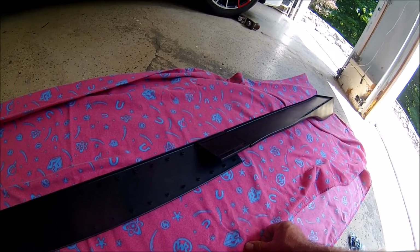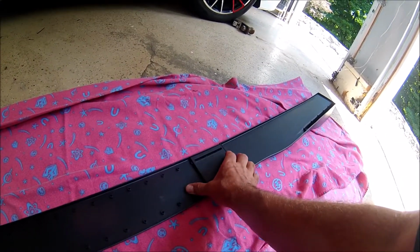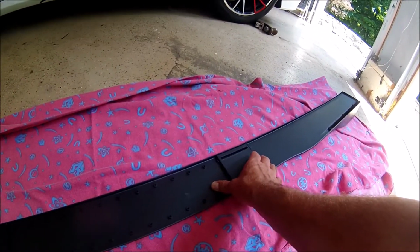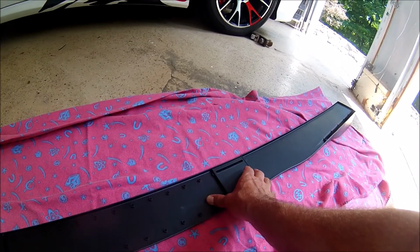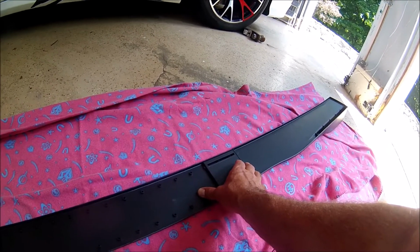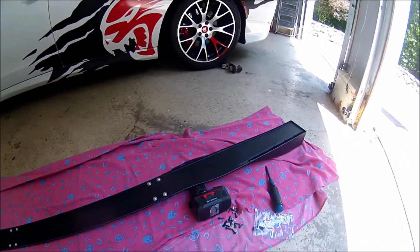So I'm just going to start with the widest position because that's what my buddy said works for 2015 and later Chargers, and then I'm going to hold it up and just see how it looks, before I do any drilling or anything like that. Okay, so here it is with the screws on the underside.